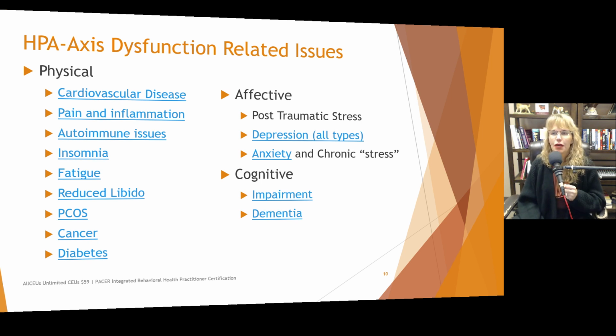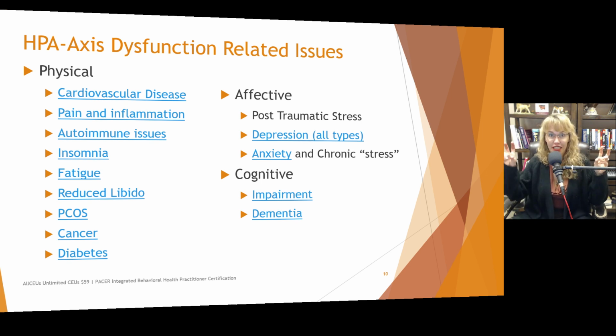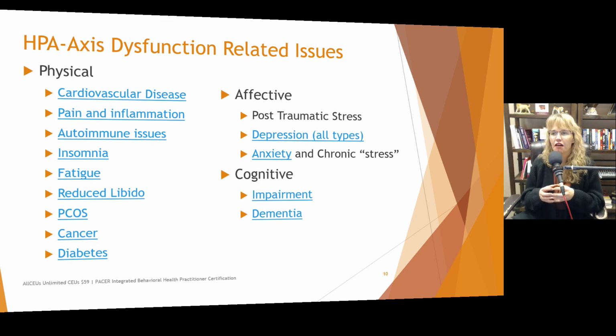Effectively, people with post-traumatic stress often develop HPA axis dysfunction because of their hypervigilance. Now, if they've processed their post-traumatic stress and it's in remission, that's not what we're talking about. We're talking about people who are still experiencing hypervigilance, night terrors, irritability, all of the fight or flee sort of symptoms of PTSD.